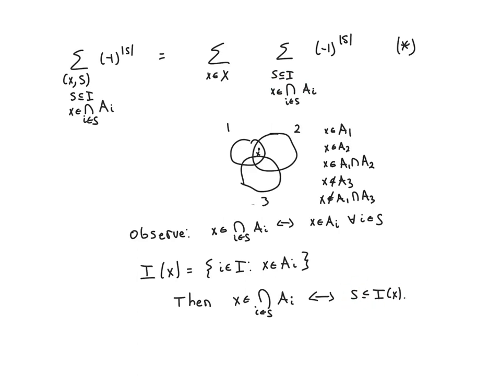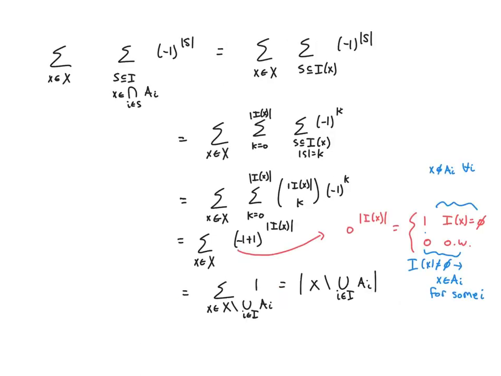So fixing our favorite person in the class, we now are just summing over all subsets of a given fixed set that is well defined. So let's apply that. This summation is now over all subsets of I(x). Remember, if x is Melissa, I(x) are the clubs Melissa belongs to.